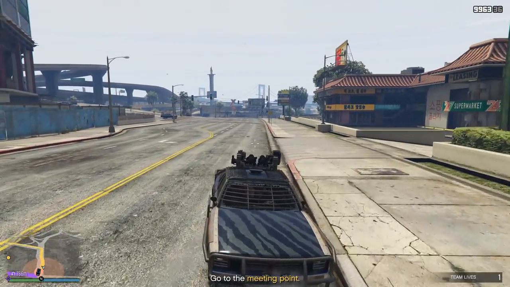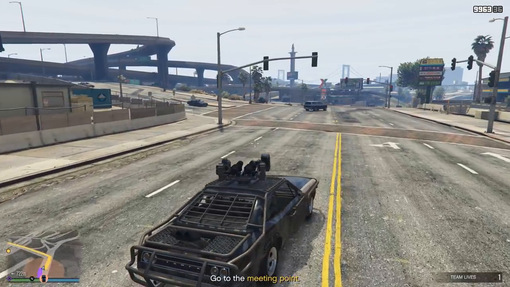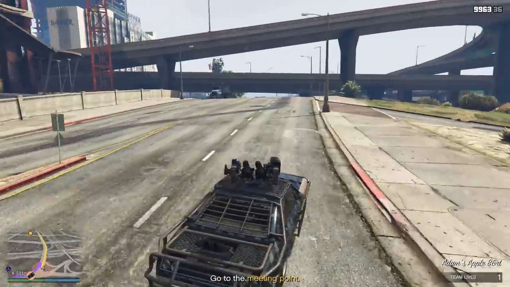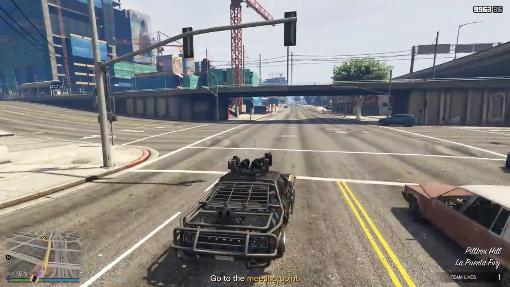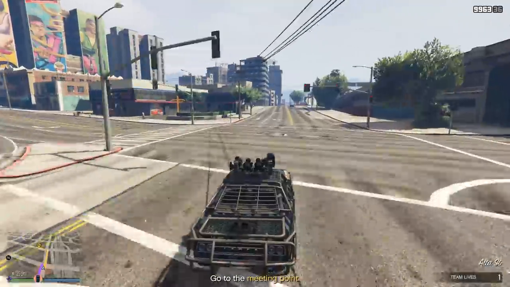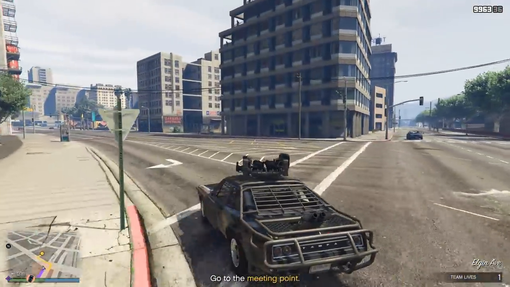Go to the meeting point. Alright. So yeah, even if you do separate in this particular mission with all your friends, or whoever is helping you, you do have to go back to the meeting point anyway, before it lets you go on to the next stage. So we're gonna just head over here. Very close by. Right in this parking lot.